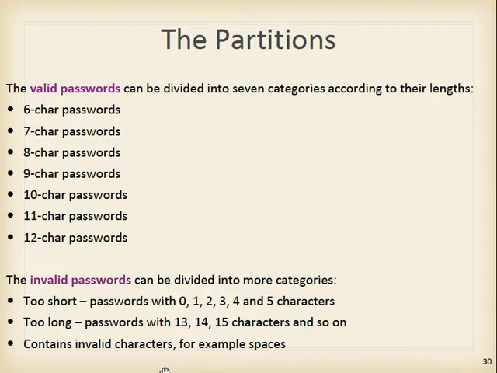And also, nowadays passwords often require you to have at least one uppercase character, one lowercase character, one digit and one punctuation. So if we take those into consideration, we will likely have more partitions, okay?